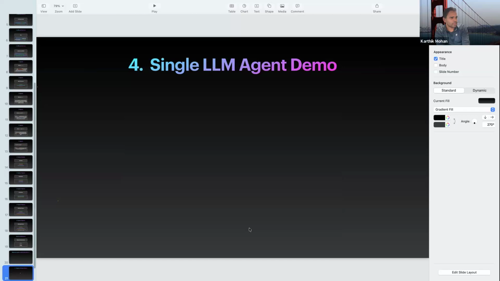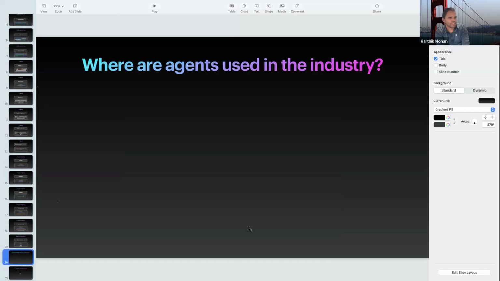Cool. So we spoke about where agents are used in the industry, mostly for development workflows, search and discovery, a deep understanding of the product, even for summarizing documents and filing Jira tickets. You can have a Jira agent that says, if I see this is happening, I'll file a Jira ticket in this scenario, or I can identify other Jira tickets that are similar to the situation that's happening.